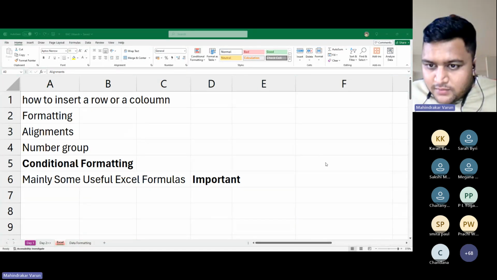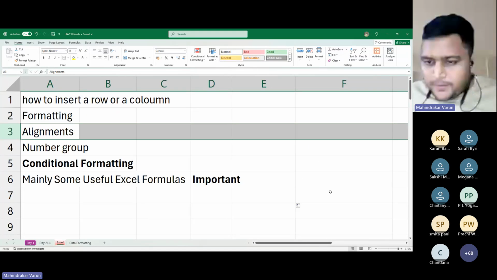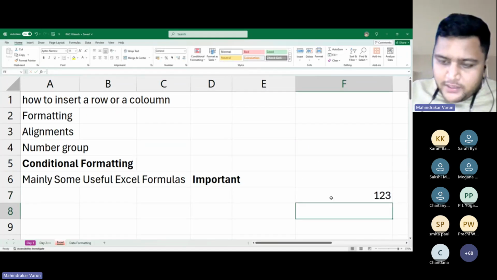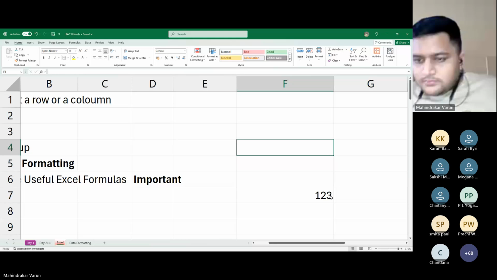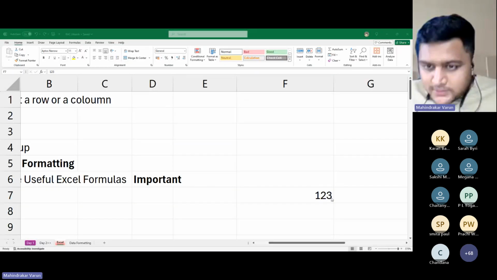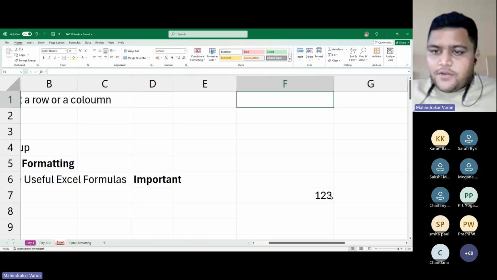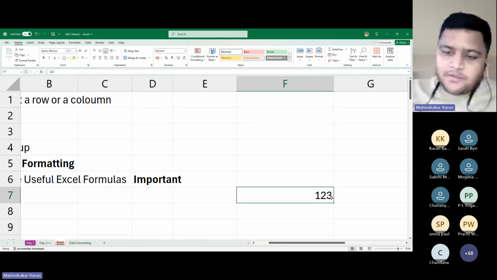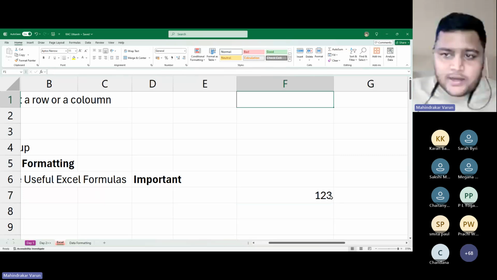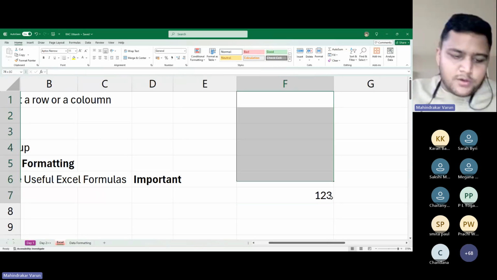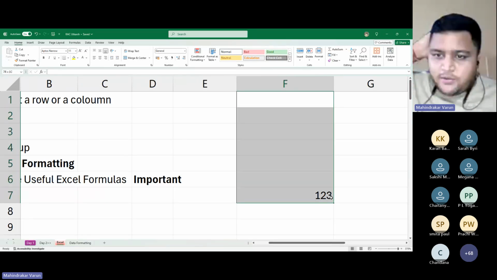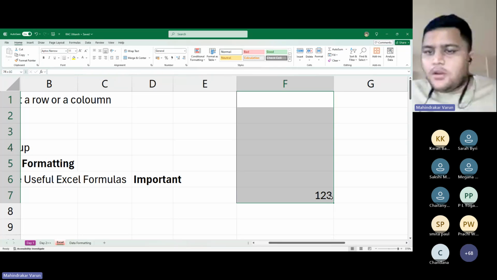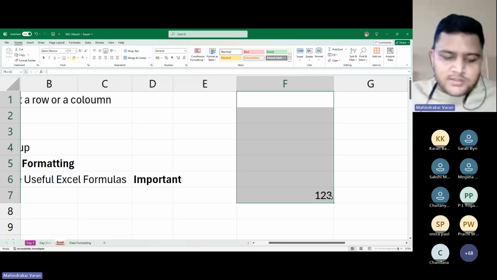One of your friends, Mohit, is mentioning Control down arrow. If I'm writing 1, 2, 3 here, Control down arrow, that's what you have mentioned, right? Okay. Here you can see if I'm holding Control and pressing down arrow, if I have some data in between, it is stopping there. And it is not Control down arrow, it is Control Shift down arrow. To go down, Control down; to select and go down, Control Shift.